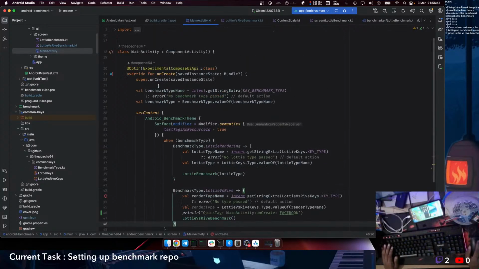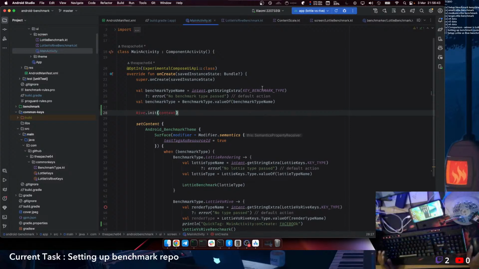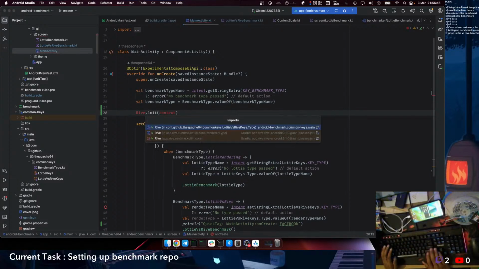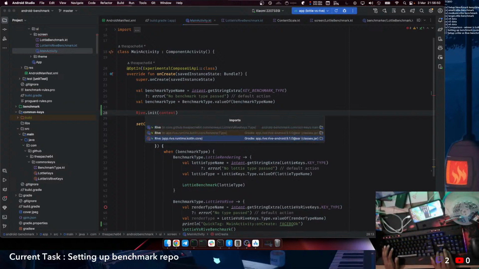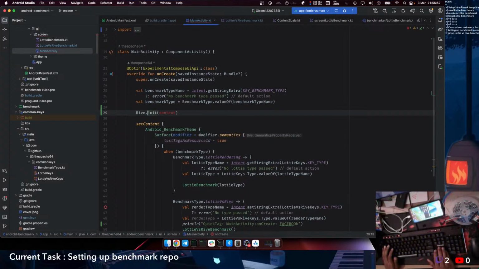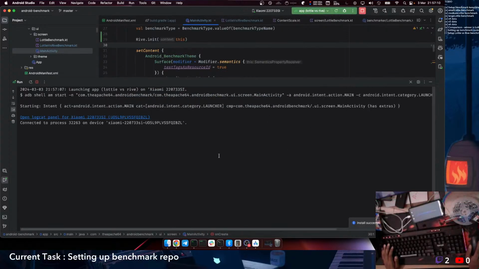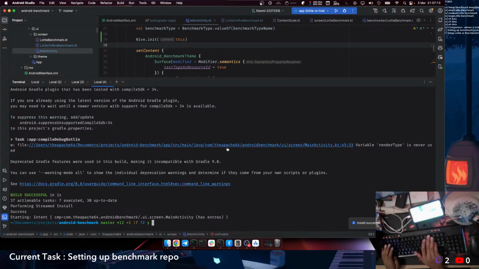Now the problem number 2, the Rive.init part. Let's call this and see. Wait. This should be it, and context must be this. Yeah. This is fine, right? Or do we have to initialize it from the application context? I think this should work. Let's give it a try. Oh, this thing won't work, but let's try it anyway. Maybe remote.